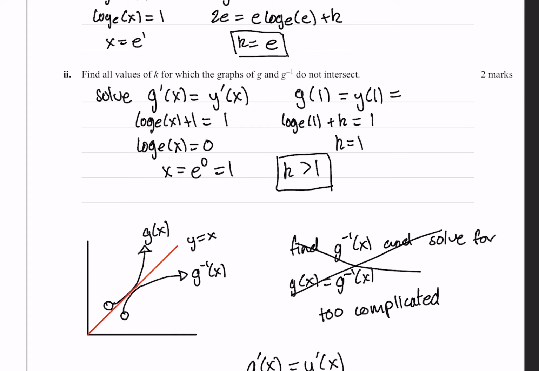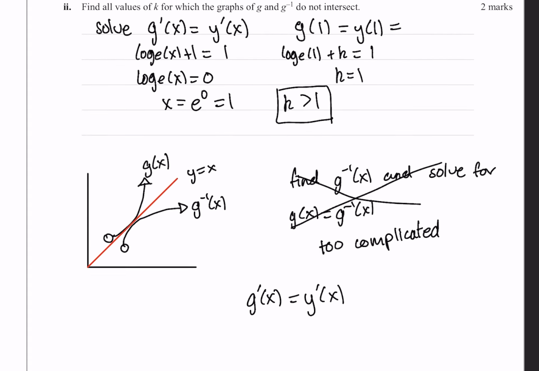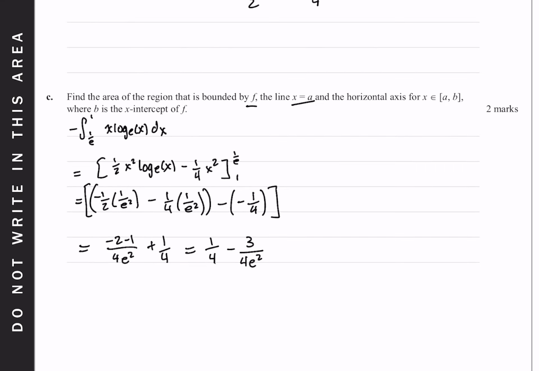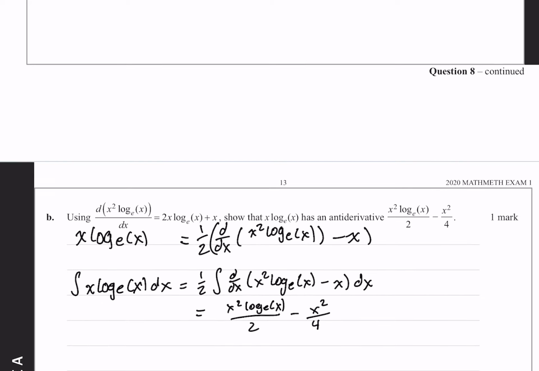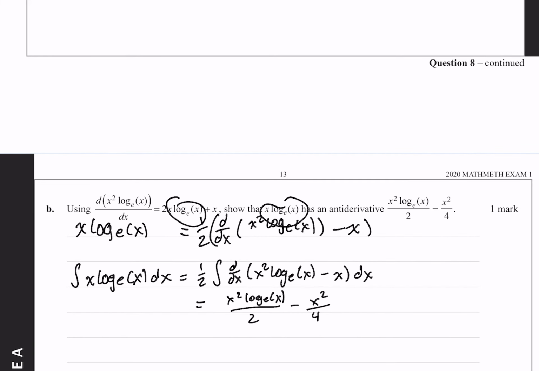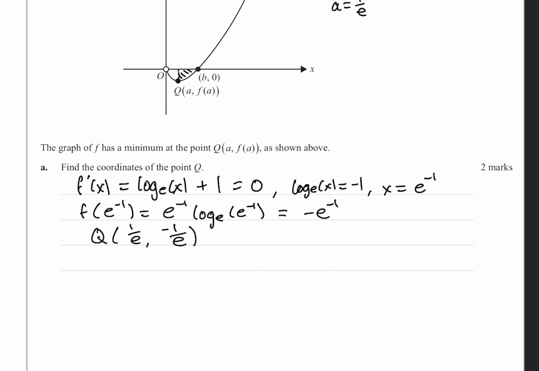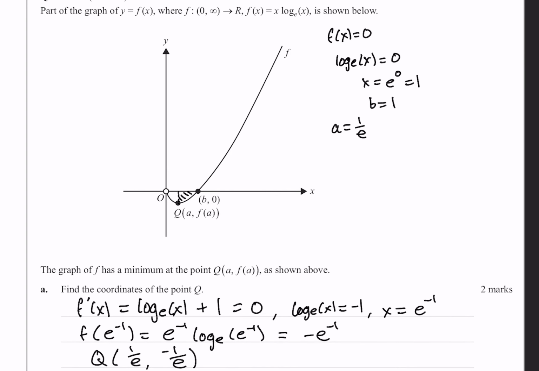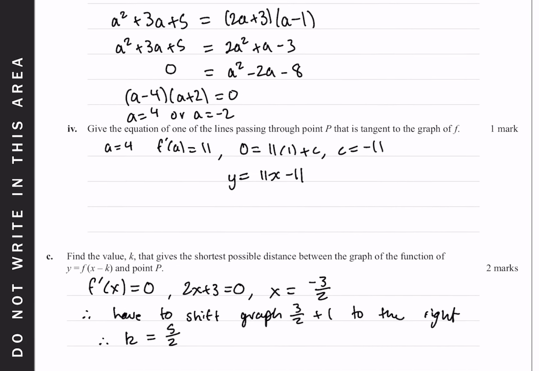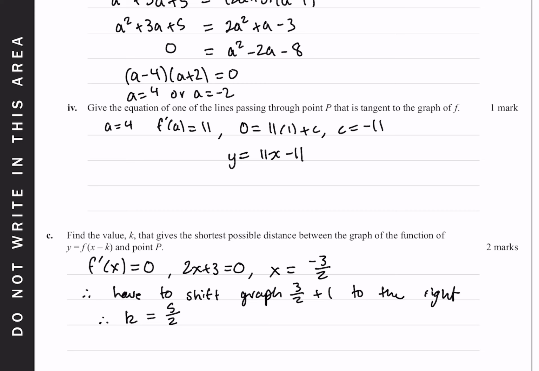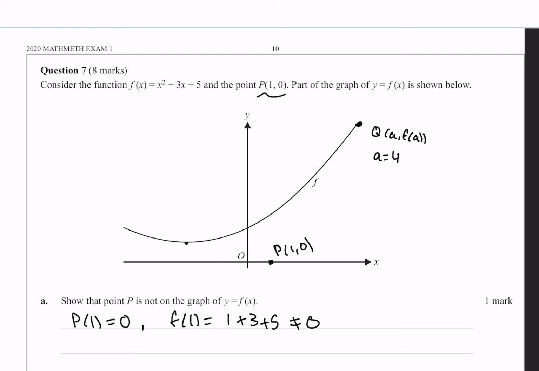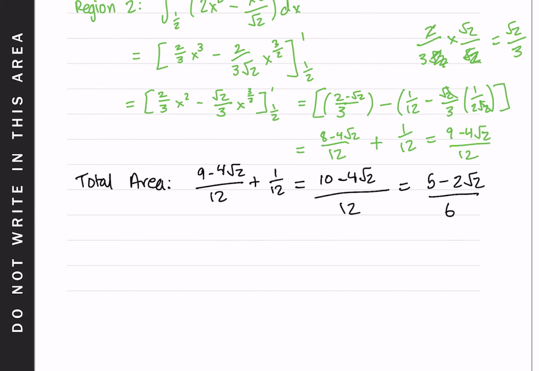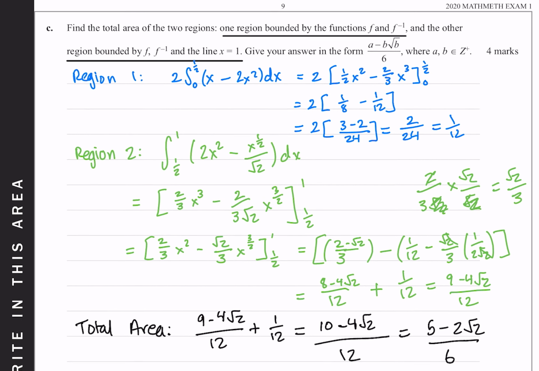So that brings us to the end of the exam now. We're pretty much done. Knowing the properties of inverse graphs and how they relate to the original graphs is a very common question for the later stages of exams, so both exam 1 and exam 2, for visualizing how they move, how they work, the relationship between the original and the inverse. So that's very important to get good at and to practice visualizing in your head. A lot of the exam was algebra, simplifying, log laws.